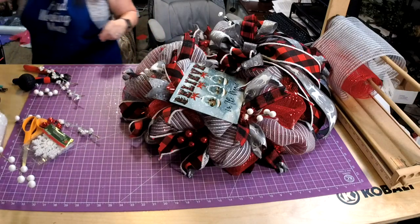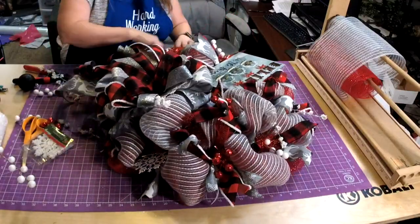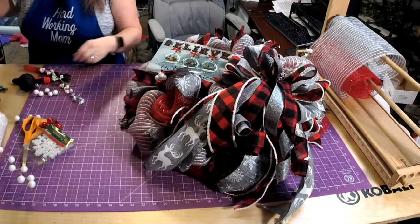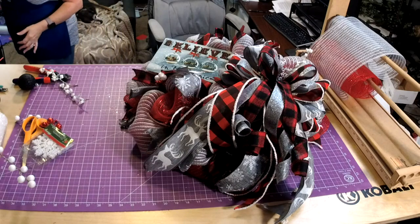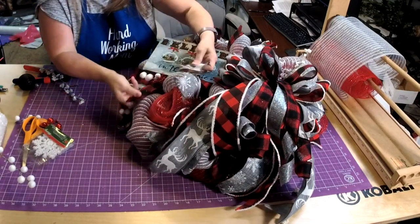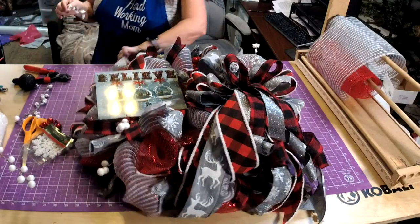It's not too long and it has a really nice little stick that I can just put right down in that well. Okay, let's see. I'm going to put a couple over here, like right down here. Okay. I've got glue strings. Okay. So right in there. Pull that out. I think I want to put another one of these in the bow.